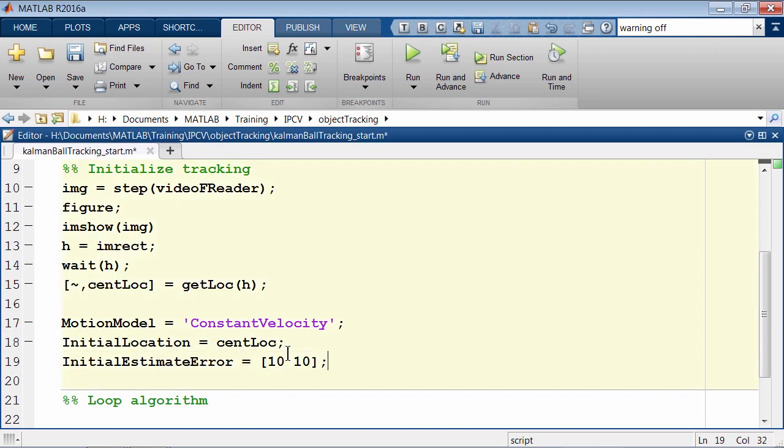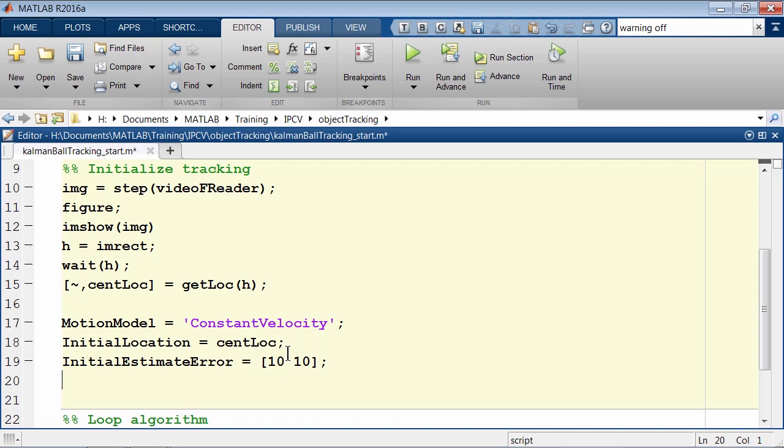The last 2 parameters help us model the real motion behavior. Motion noise tells us how far away from the assumed constant velocity or acceleration model is our real motion. This is a 2 or a 3 element vector depending on the motion model, like the initial estimate error. Let's set this to a 1/2 vector 20, 20.